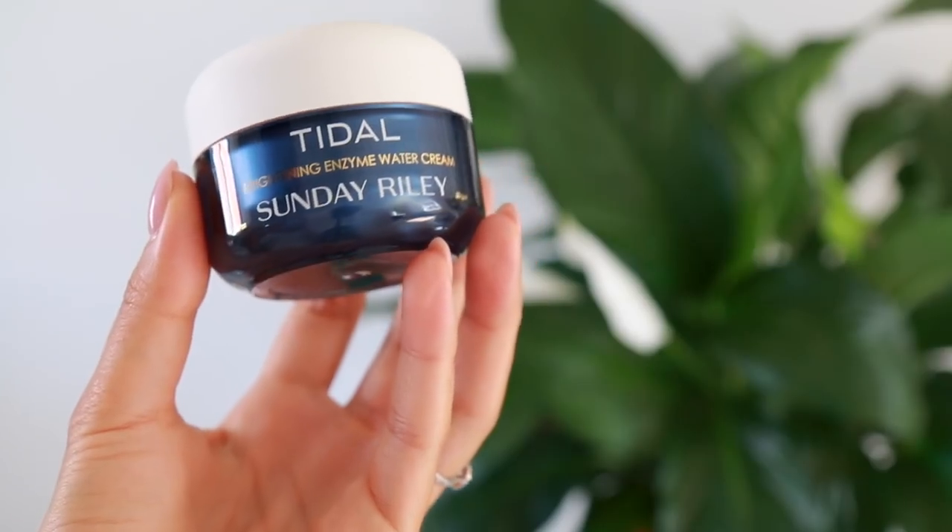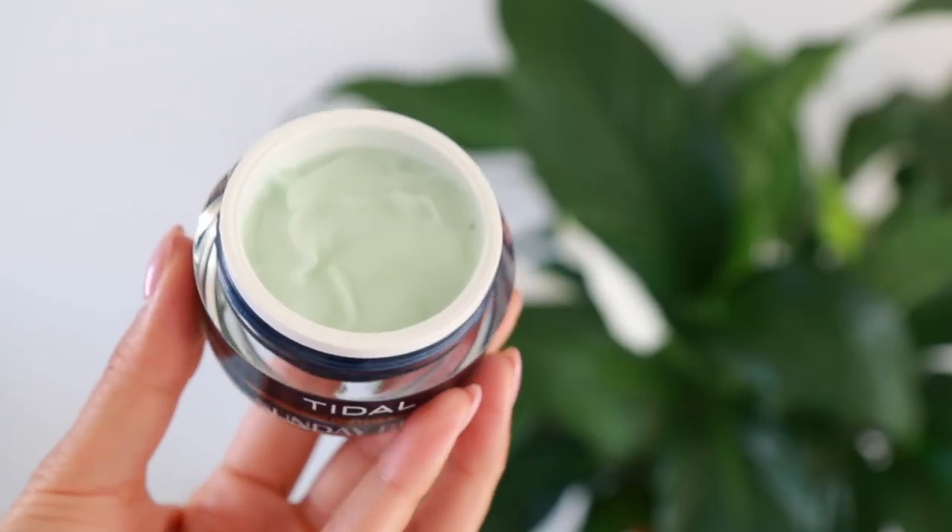I also have a few things I ordered from Cult Beauty, my favorite store for skincare products online — they do free shipping worldwide. I got a new Sunday Riley Tidal Cream because I finished the other one. This has been my go-to moisturizer for the past few weeks. It's super lightweight with a gel-like consistency, perfect for summer. It's super moisturizing and actually has three types of hyaluronic acid, which really helps to moisturize your skin and keep it moisturized for a long time. It just makes your skin glow and look super healthy and nourished — highly, highly recommend.